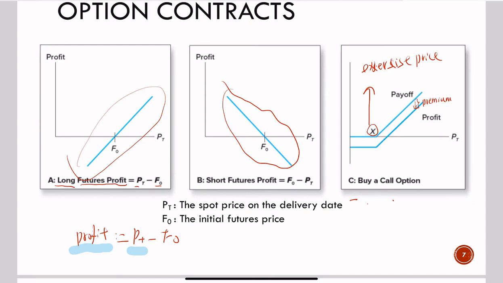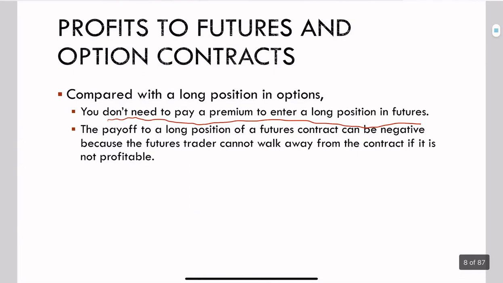So this basically means that if you're on the short side of the futures contract, you will also not get any premium, right? So this is different from options, because in options, if you're the seller of an option, you will get some money, right? Because the buyer of the option has to pay the option's premium to you.